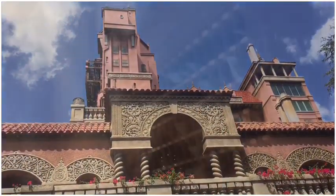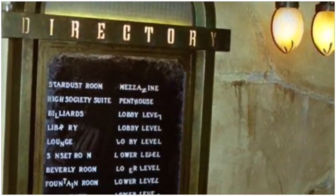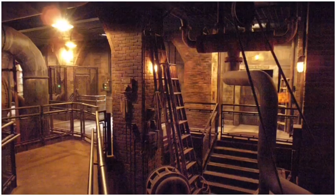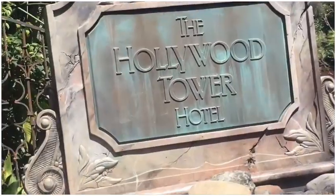It's so much fun. So basically what you do is you go inside the hotel lobby, you wait for further instruction, and then they send you to this library, and you watch a video about the story, the backstory behind it, basically what I just told you. They send you on your way to the basement, like the boiler room, where there's a service elevator, because obviously you can't go up the original elevator. They're not working at the moment. So they take you to the basement, and then you get on the ride, you buckle up, and off you go.